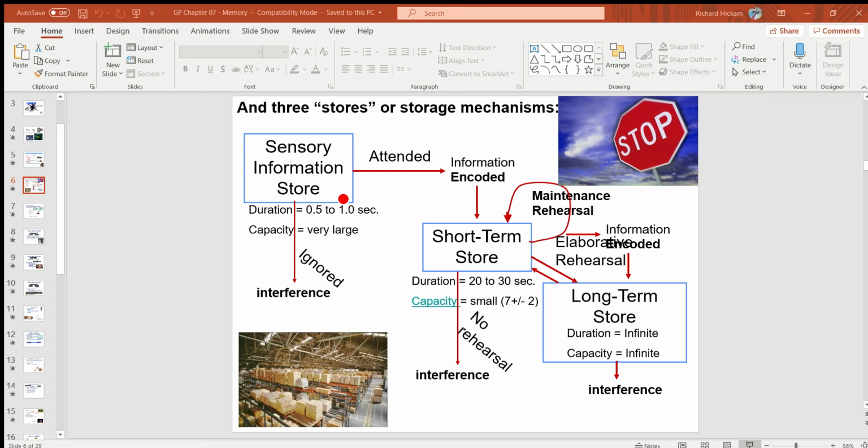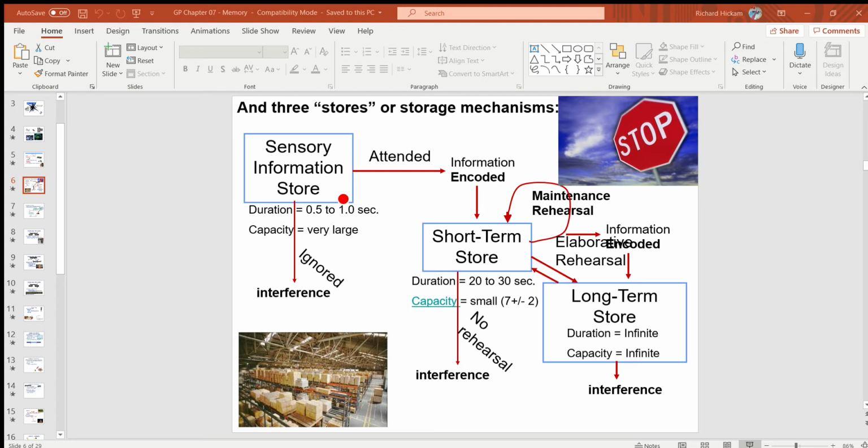And so things happen outside of you. We're bombarded by millions and millions of bits of information every second, every split second. All of that information that enters into my brain through any of my sensory organs is stored for a brief second in what's called the sensory information storehouse. It's a huge warehouse, the analogy, in your brain, where all that information is received and stored for about a half a second to 1 second.